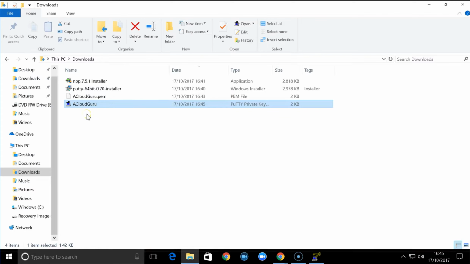And so that is it for this lecture. Once you've installed PuTTY, Notepad++, and your PuTTY .ppk file, you're all good to go. So in the next lecture, we're going to set up a billing alarm. A billing alarm will basically give us an alert when we go over $10 or whatever amount that you specify.